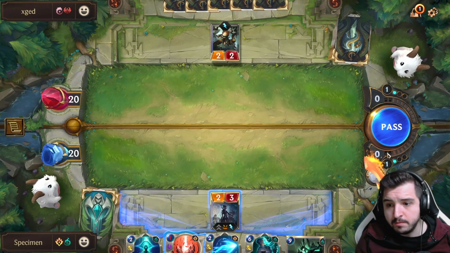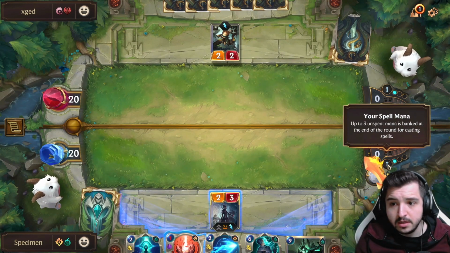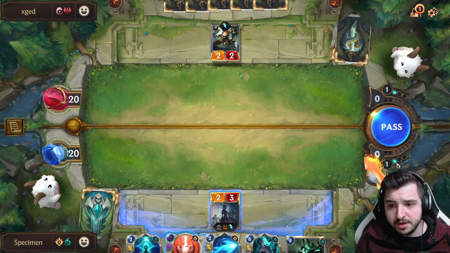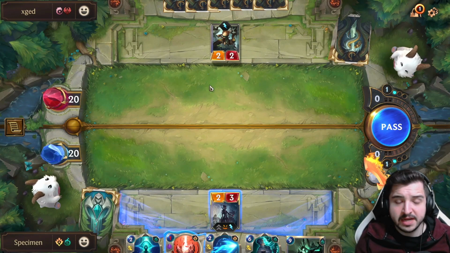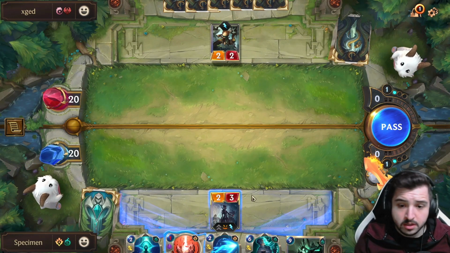So both of our mana went to our spell mana here, which is like carryover kind of. You can have up to 3 spell mana carrying over. It was my opponent's attacking turn. Now it's not. So now it's my attacking turn.